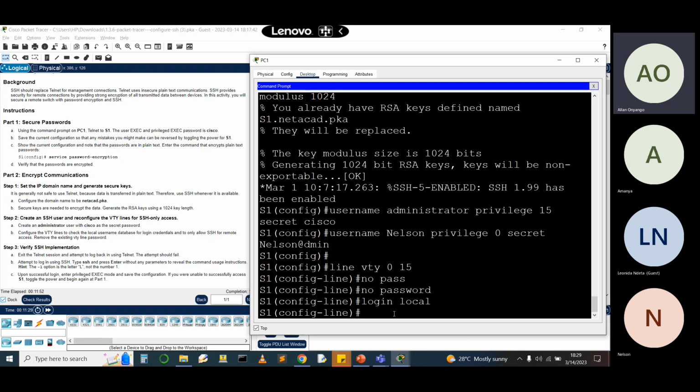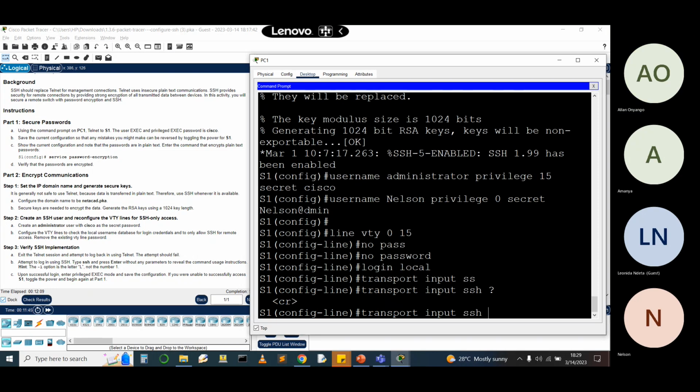And then we need to allow only SSH. So we say transport input. We could say SSH. We could also add telnet here.